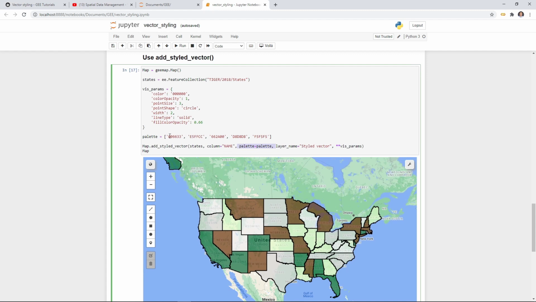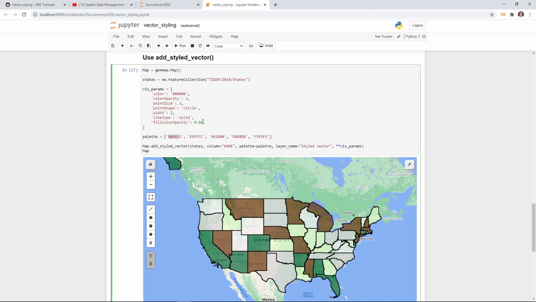So in here it's going to be divided into 5 groups evenly. Also you can add the name, and then lastly you can provide the visualization parameters, right? This is going to be used to customize, and this is the final output you're going to see. You can also change the color. So the palette, you're welcome to change the color if you want.